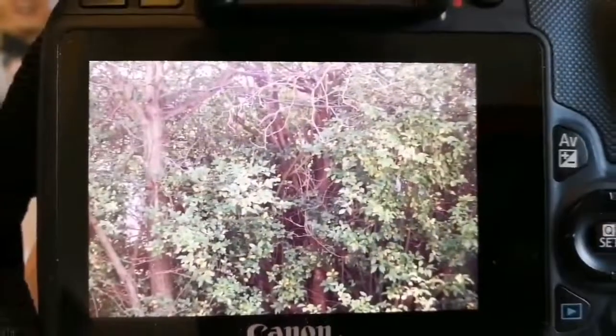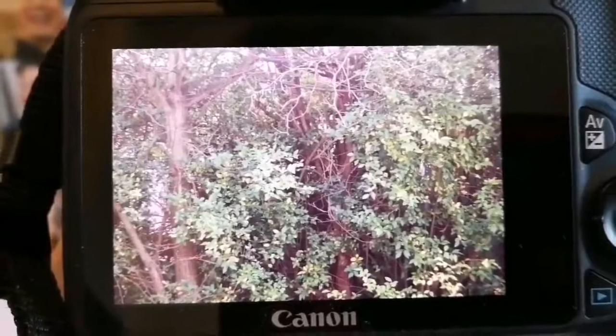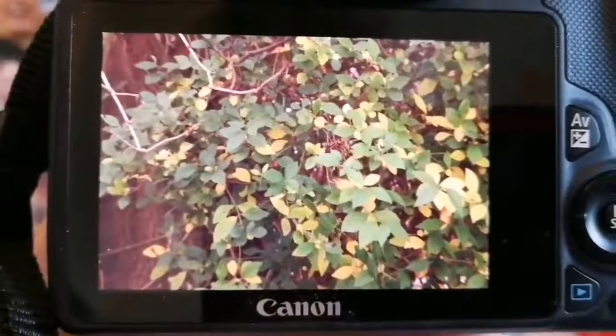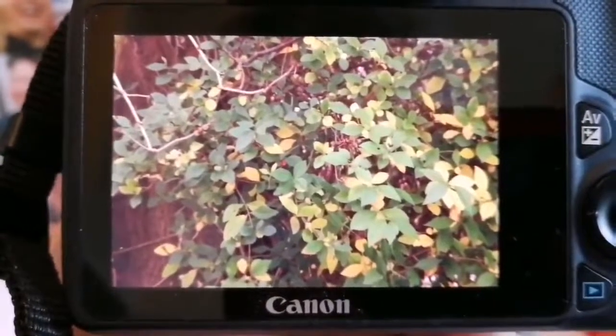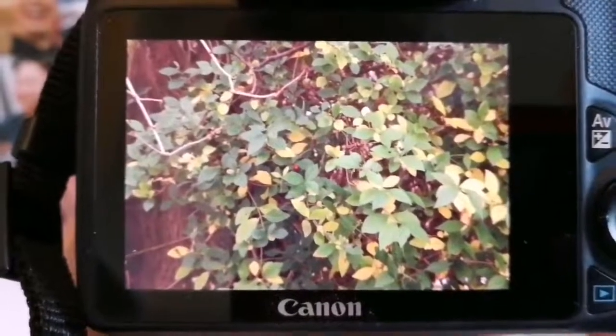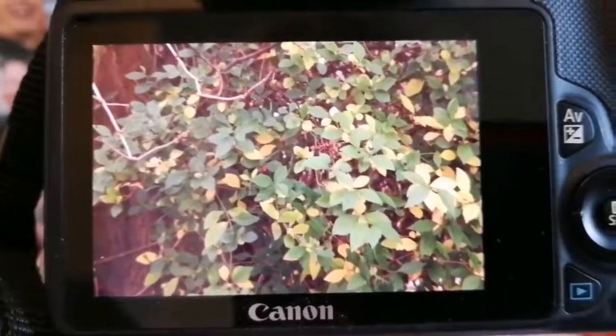This is how the scene looks at the 75 millimeter, and this is how it looks at the 300 millimeter. As you can see, it is now using flash. It put it on automatic and it went on the flash. So you see a little bit the exaggerated colors.